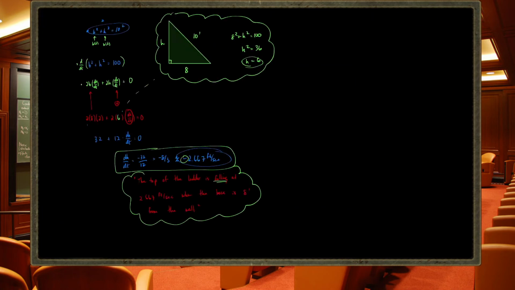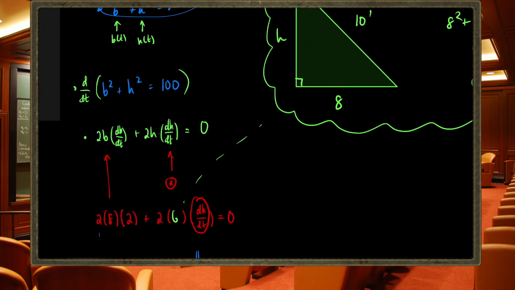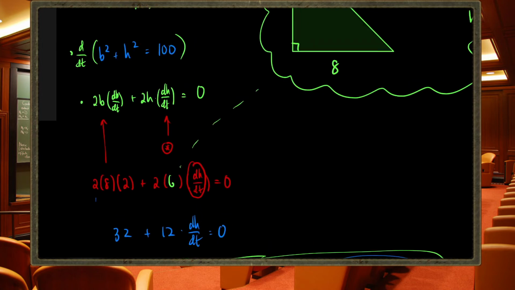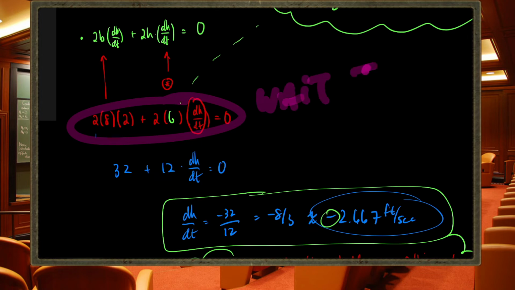And that's what we did here. We got that equation set up with B and H. We differentiate with respect to t and then solved for dH/dt. Now, something I see happen a lot is people will plug in what B is already and then differentiate. And then you'll just get 0. So if that happens, know that you plugged in too soon. You still need that variable of where the quantity's at. So differentiate in general with respect to time first, and then plug in the values that you know. You see how I waited to do that until here. So I'll say wait to substitute.